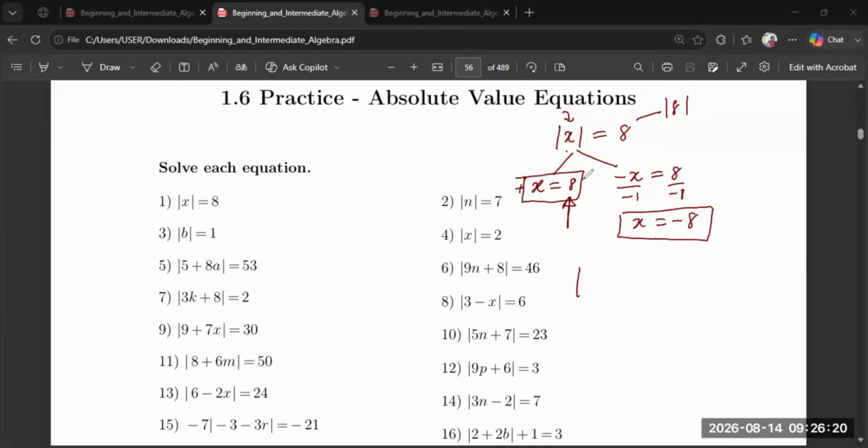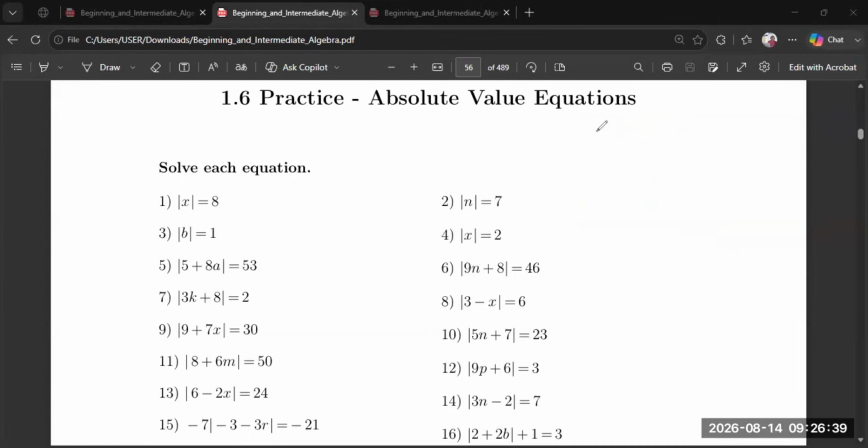Yes, it's equal to 8. So if I plug in x to be -8, let's see, absolute value of -8, is it equal to 8? Yes, it's equal to 8. So you see, 8 and -8 is a solution because when you put these values of x into this absolute value, you still get 8. Is it true? Perfect. Let's go to the next question.